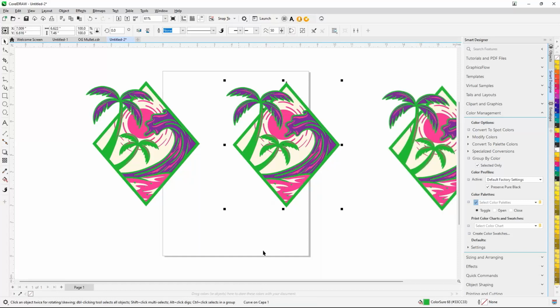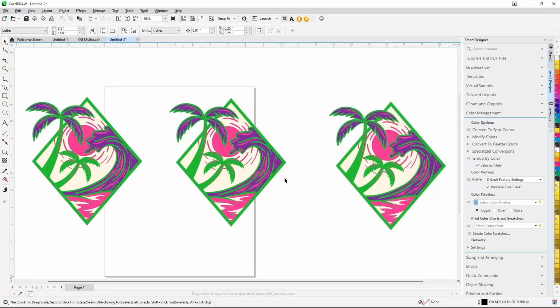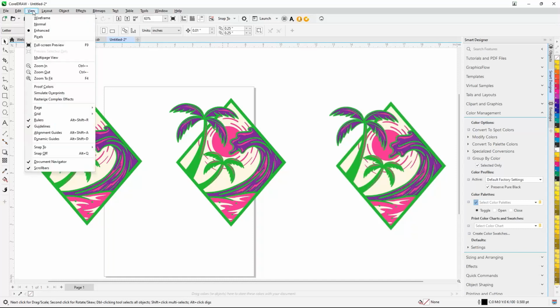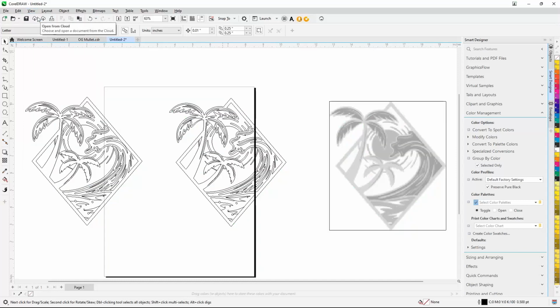And down here, it's a vector file. And then here's the original CDR. So it still retains the file name and extension. And let's do one thing real quick here. I'm going to hit F4 on my keyboard, just kind of zoom out. Let's go to wireframe view. In Adobe Illustrator, we would be going to what we call outline view. Same basic functionality in Illustrator as in CorelDRAW, just different terminology.